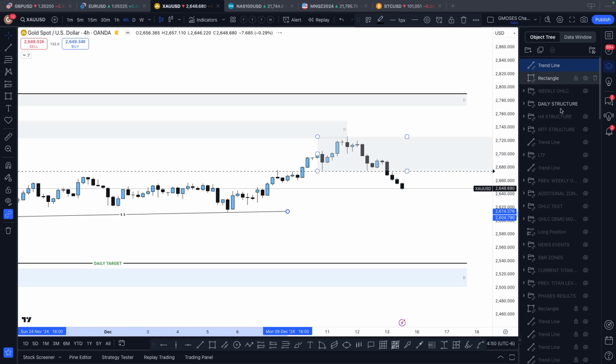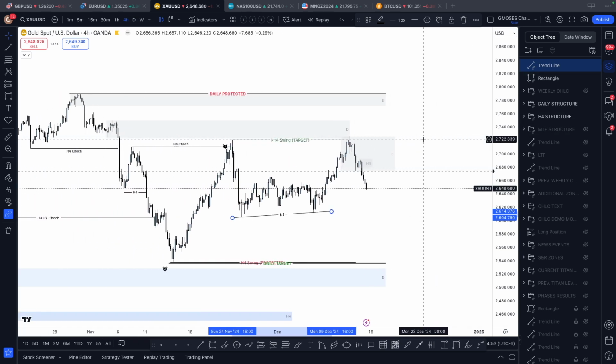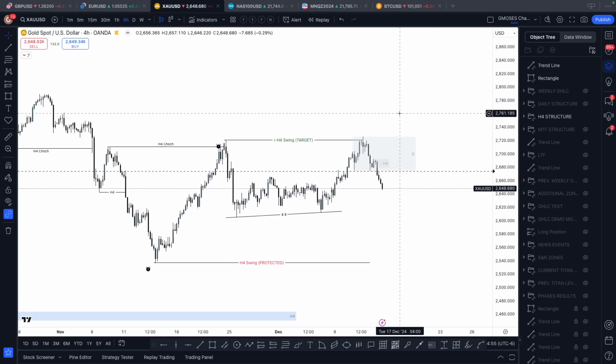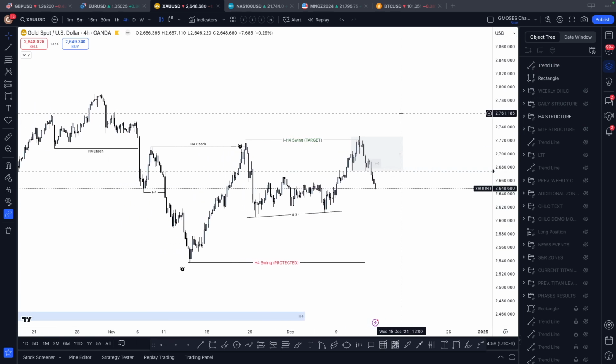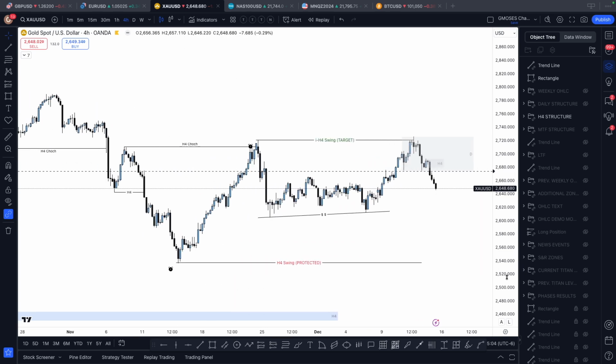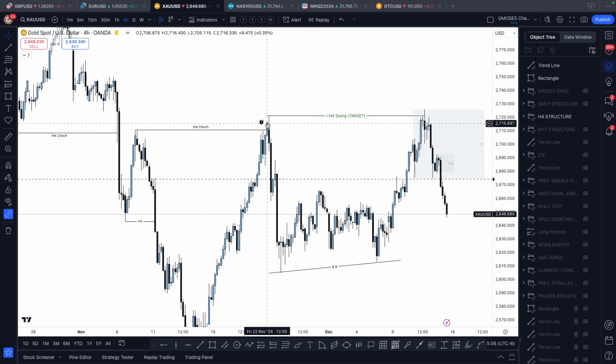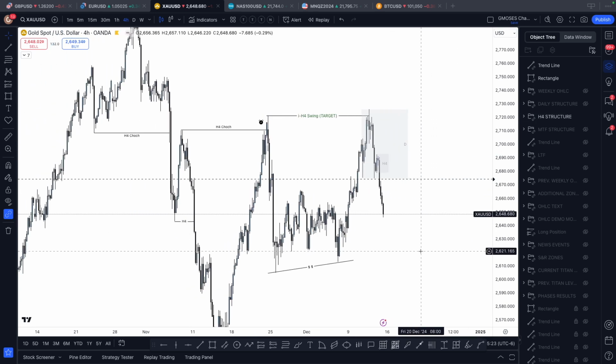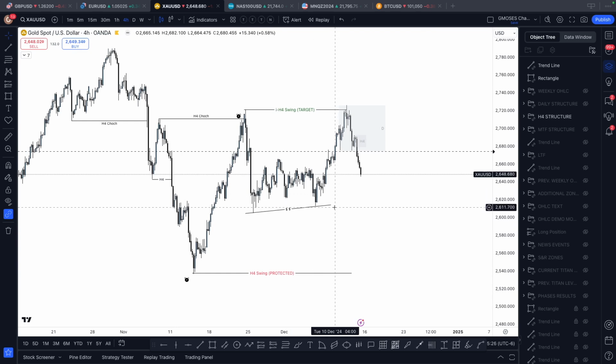Okay, if we drop to our 4-hour and kind of look at structure, what's going on, I'm going to remove the daily for a second. We can see our 4-hour was bearish initially, and then it decided to change our characteristics to the upside. We got a body closure above this area, but it tanked right after that, gave us a nice retest, gave us some sort of a consolidation in this area, and then price came up, took out liquidity in this area, but it failed to give us a body closure and decided to tank to the downside.